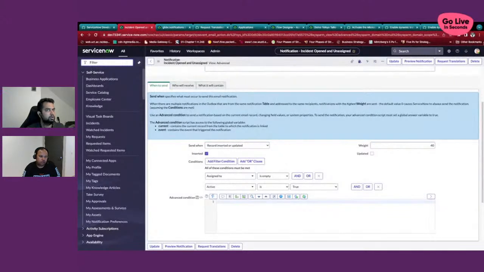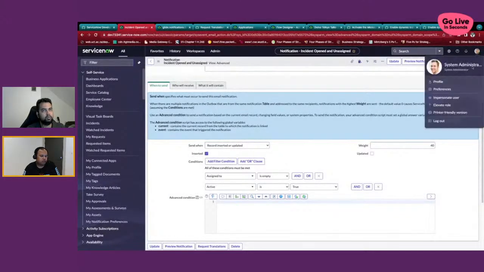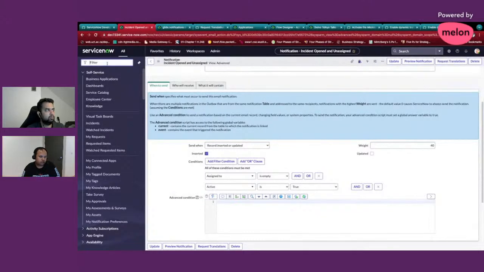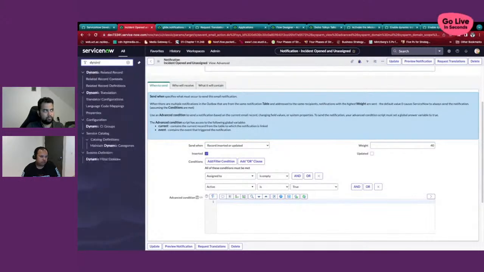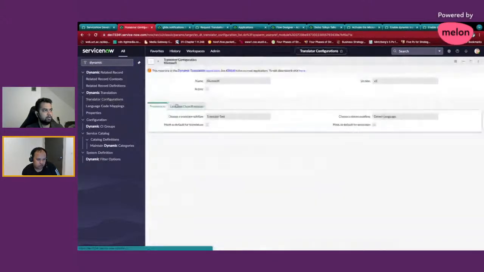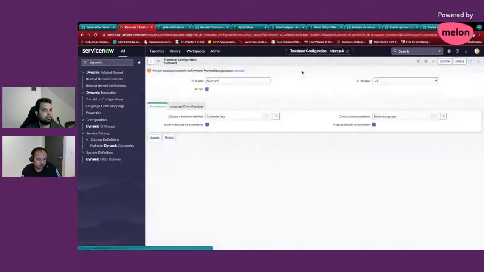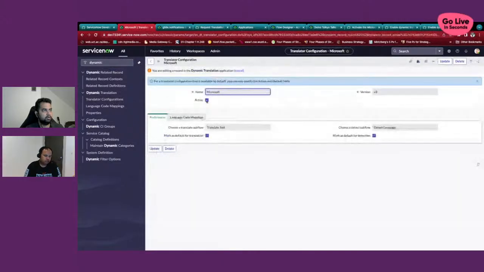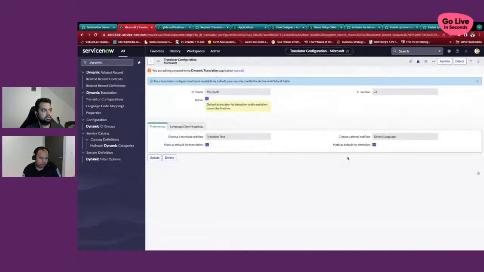So can we try the ServiceNow connector for that, just to validate stuff? The dynamic translator, you are saying? Yeah, just disabling the Azure one and trying the ServiceNow one. Let's see.